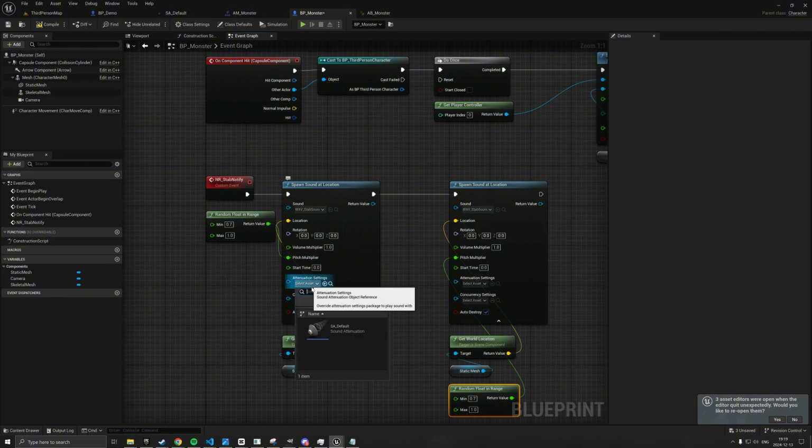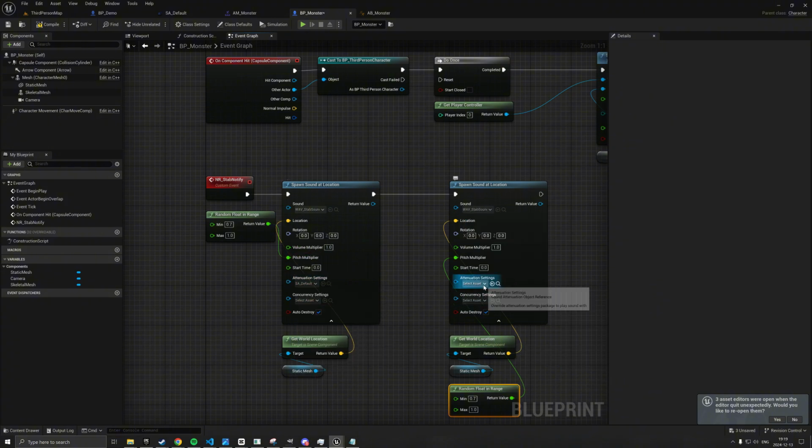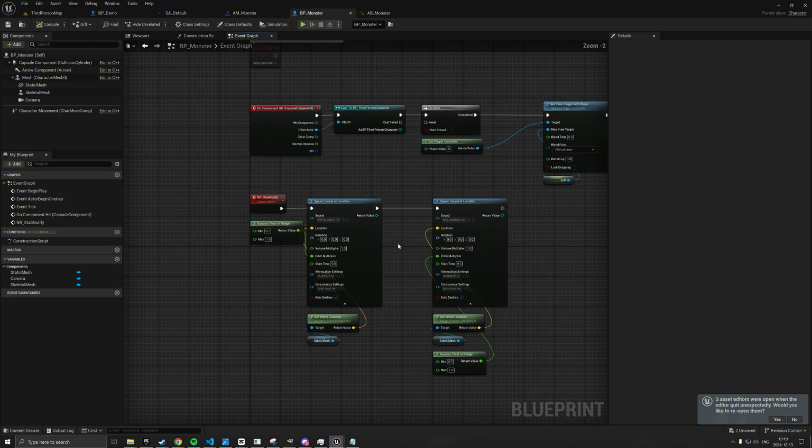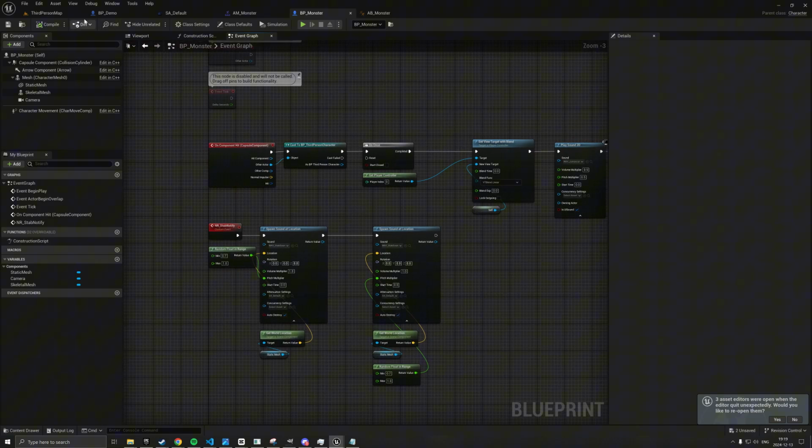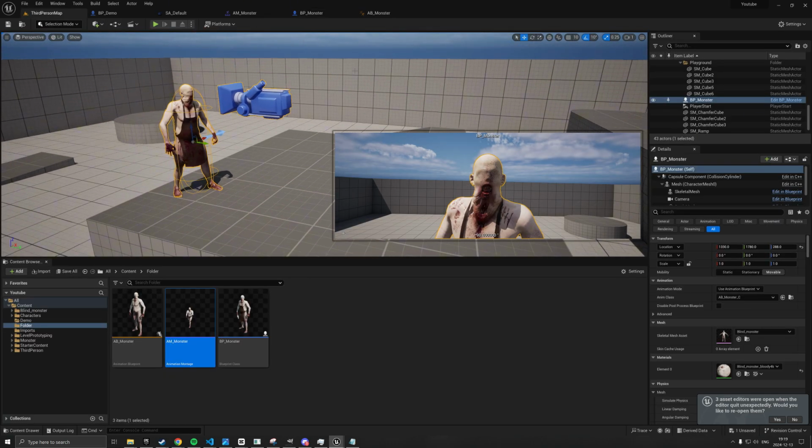For attenuation, this is just the default attenuation when you make a new attenuation class. What attenuation is, if you don't know, is just how far the sound can be heard and such. So for any non-2D sounds, you need to have attenuation. So that should be good, and I believe we should be done.